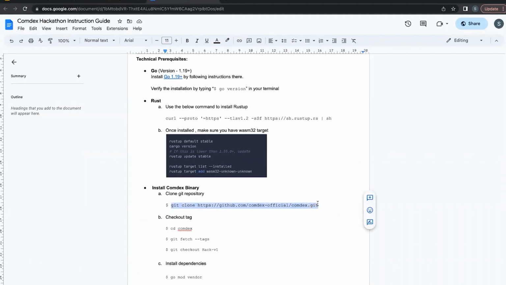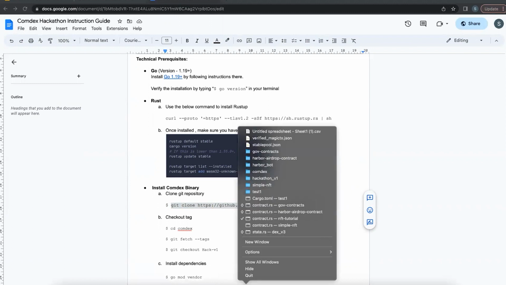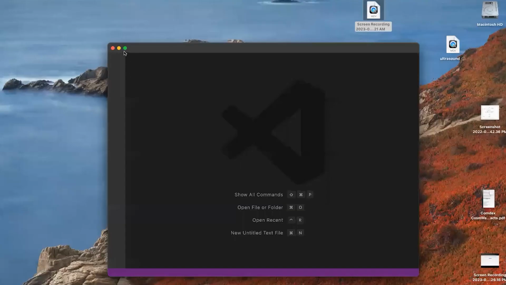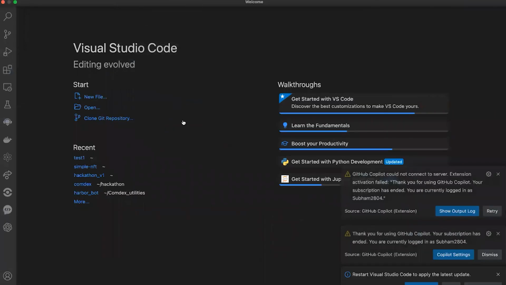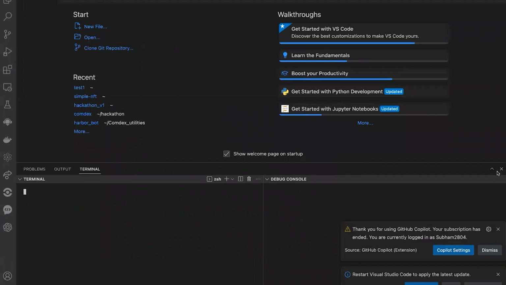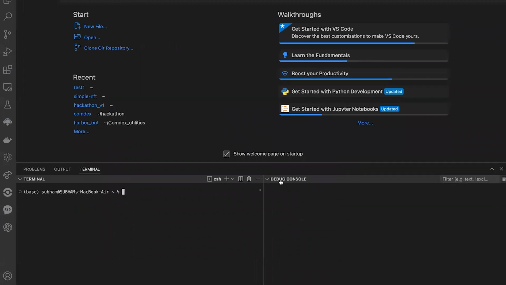So we'll take it and let's create a new window, a terminal. Let's make a directory.